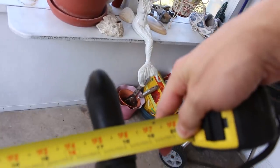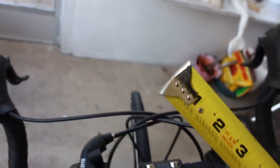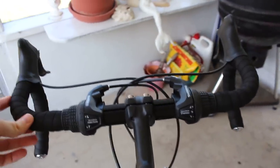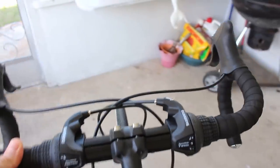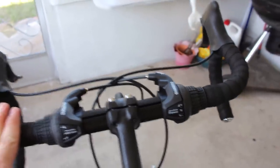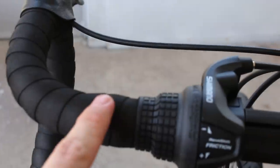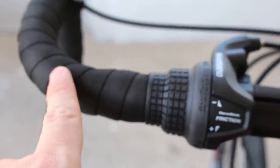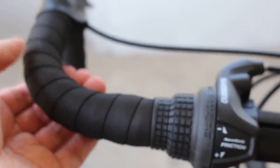Moving on to the handlebars, I think you're looking at about 18 and a quarter inches. My guess is they're using the same handlebars no matter what size frame you get. This is the small frame, by the way — they call it 19 inches. These are a little bit larger than what I normally like to ride. That said, I did take it for a spin around the block earlier and it feels really comfortable. One interesting thing I noticed though is I believe these handlebars are wrapped incorrectly — normally you'd want the wrapping going the other direction so that when you push down, it's not working against you.